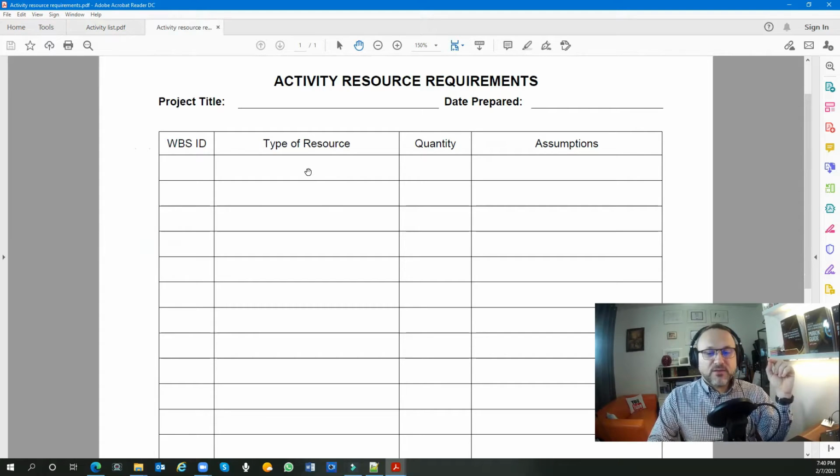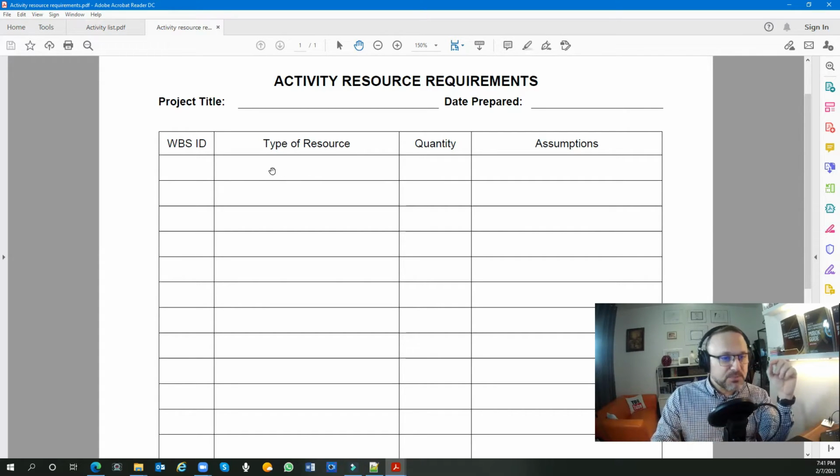Meaning if I have an activity which needs to purchase material, you need some resources specified for this activity, and these resources could be the procurement department, could be the money, could be a car, and other things.